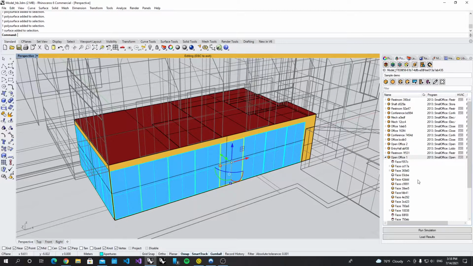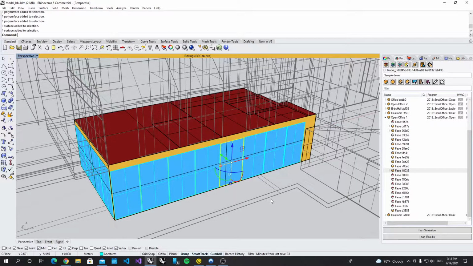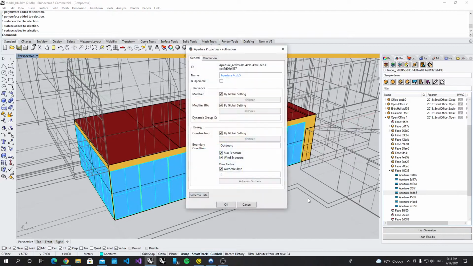Now let's expand that and select again. It will highlight the host parent surface. So this room face is hosting this window here. Let's expand that. We can select them from this list, but sometimes it's really hard to select if there are so many windows inside. Then we can just select it again, and it will automatically highlight this one. Let's say I double click it.